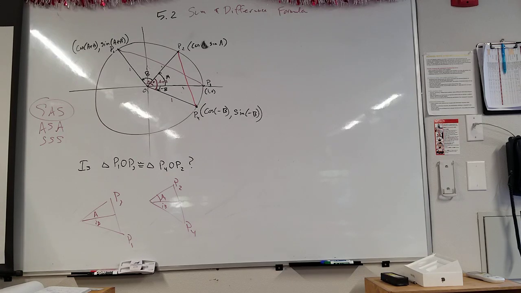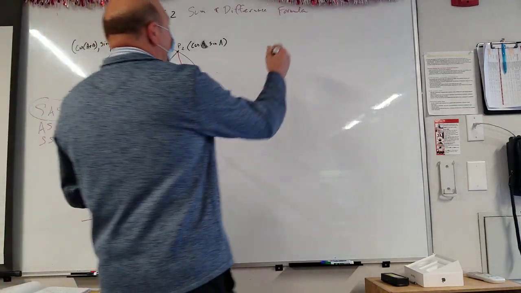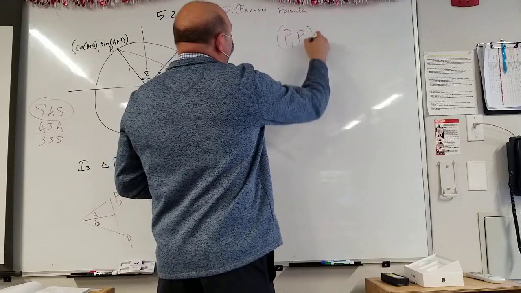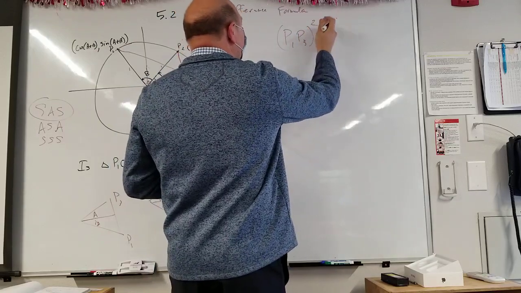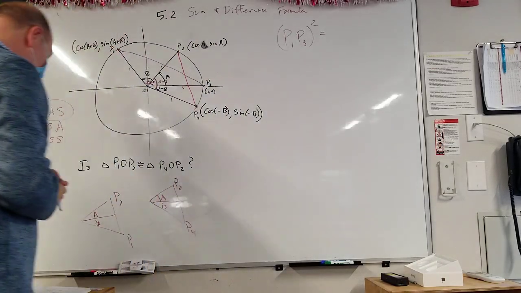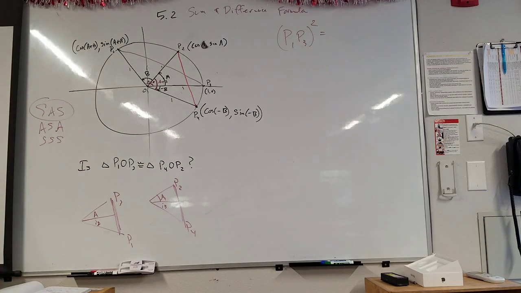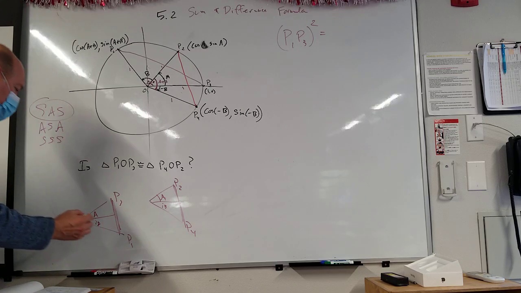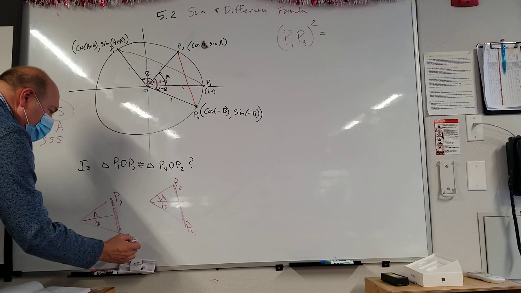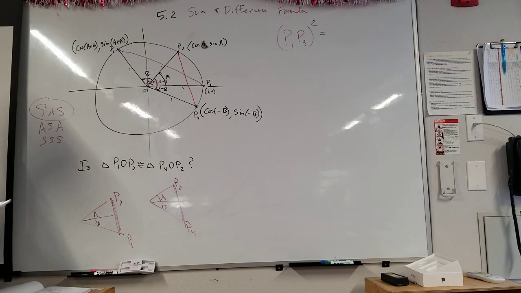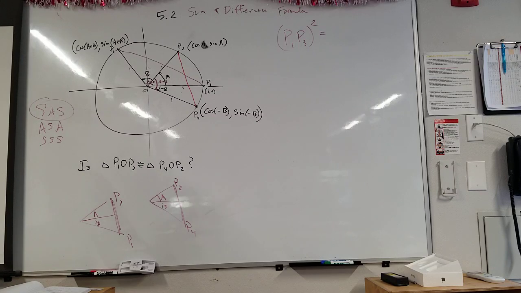So let's do this here. Same thing, I mean, there's some more words. Let's back up a little bit here. So this little piece right here, and this little piece right here, because we established congruency, talk to me. Those should be the same? And so if those should be the same, that means their distances have to be the same. True. So that means, you know what, with distance, it doesn't matter which way you go, right? Distance could go from here to here to here to here. Doesn't matter. Distance is still going to be the same.